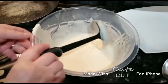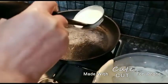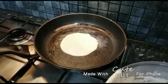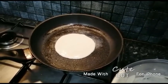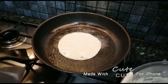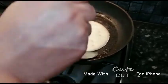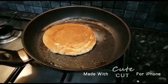Now that our pancake batter is ready, we're gonna make our first pancake. In a pan, we just heated it and added some oil. We're gonna let it cook. Now after a while, we're gonna flip the pancake — just get a spatula and flip your pancake just like this.